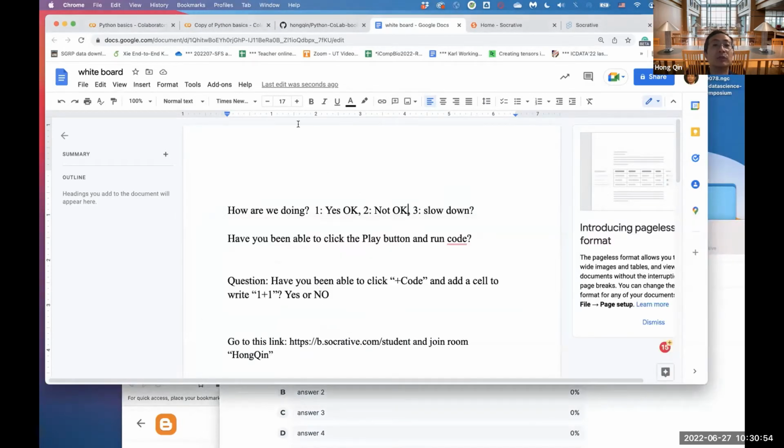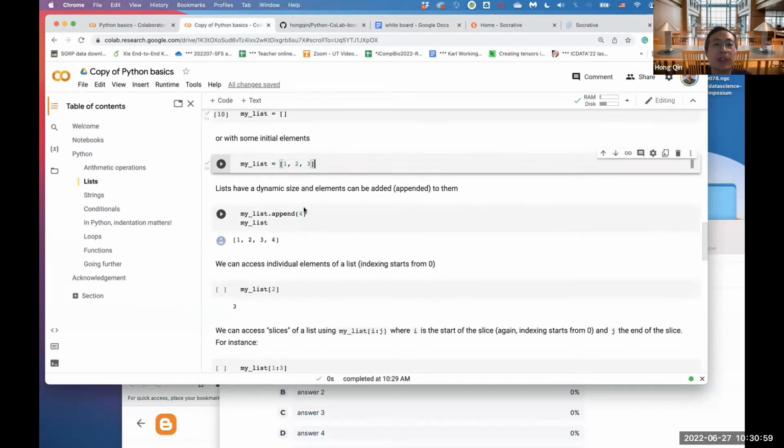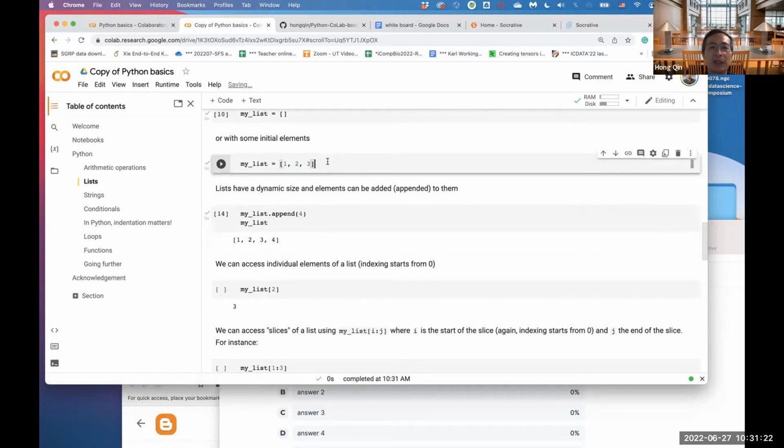So let's move on. Once we have a list, we can modify it. In this case, we can use append. We have my list is 1, 2, 3. Now notice this: my list dot append, parenthesis, 4. Python is so-called object-oriented programming.